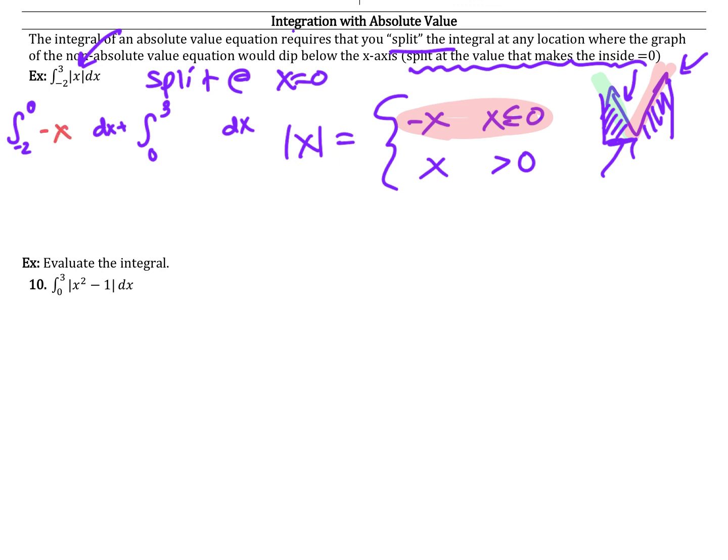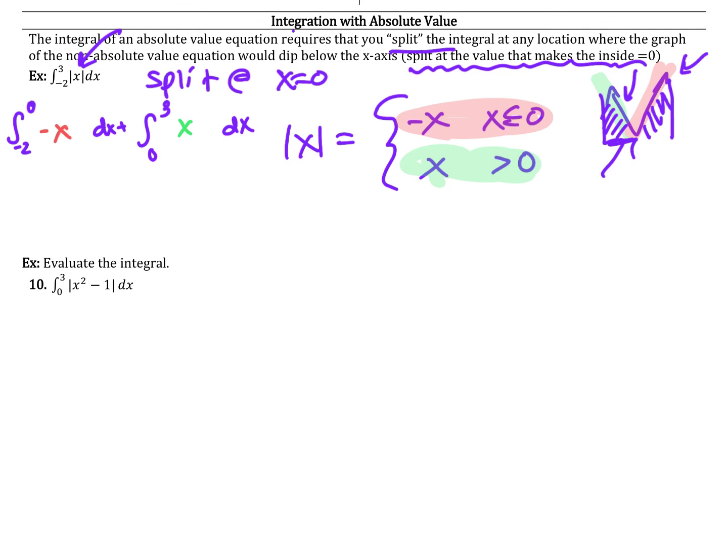Now remember, you could actually take the negative out in front of this radical if you would prefer to write it that way. I'm going to just leave it there. That's kind of how I'm used to doing it. But you could take it out and factor it in at the end of the evaluation step. For everything greater than 0, I'm going to use just the function x, so that's going to go here.